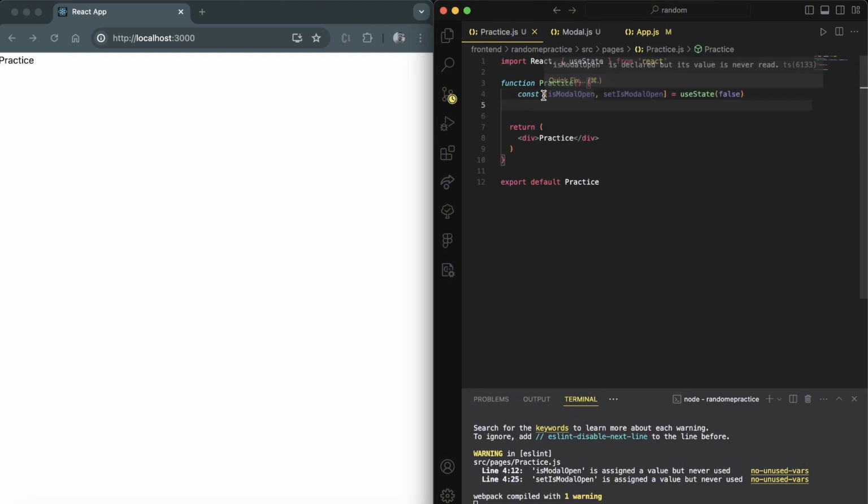So what we're doing is we're taking our item, which is isModalOpen, and then we are putting it inside of our cooler, our useState hook, which is going to be our setIsModalOpen. That way, once we are about to render it, or anywhere in our code that we like, we can use it.